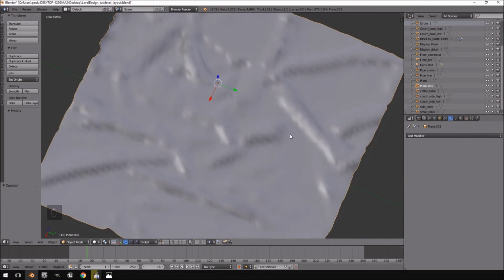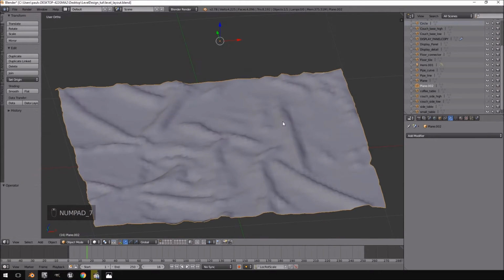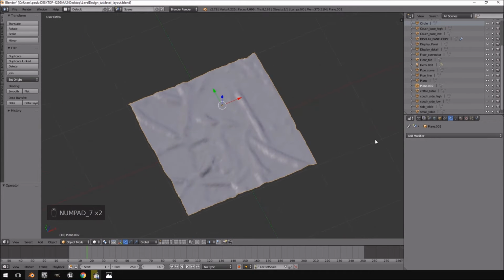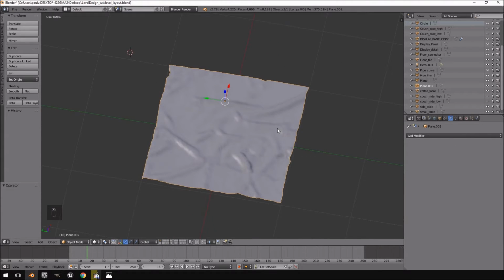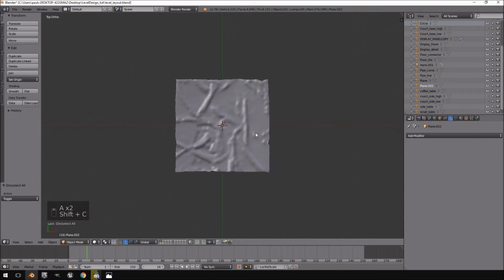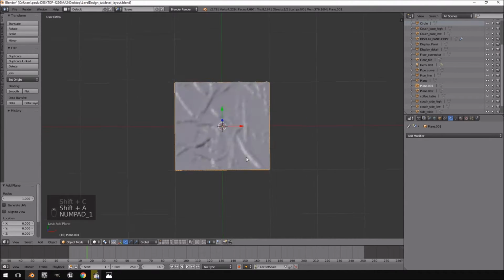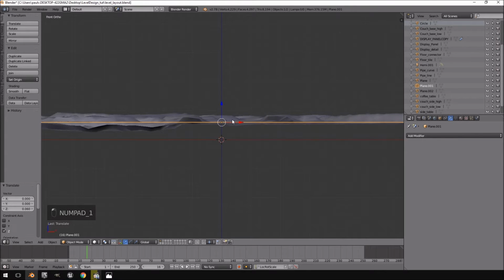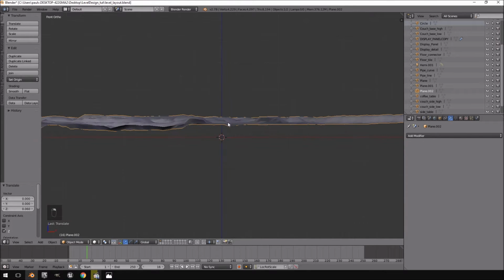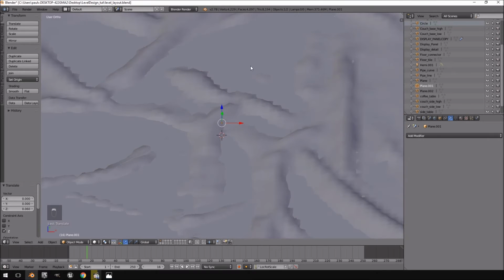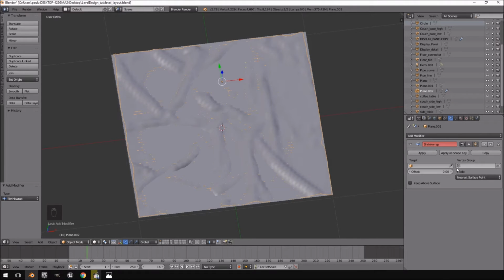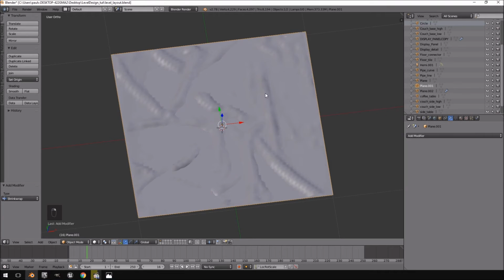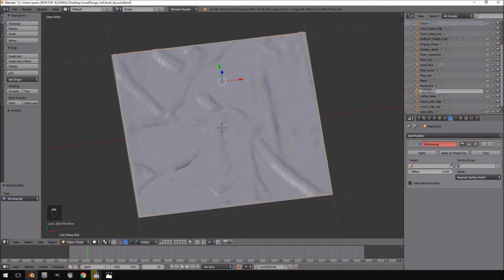Okay, so what I'm going to do now is there are two things we can do. We can either duplicate this and then try and decimate it till we get the lower values if we want. But the other thing that I love doing is I Shift-C, center my view, add another plane, make sure that it's level with this one. Let's just see. Right, it's fairly level. And then I like to add a shrink wrap modifier and put the target object, let's call this material bake.